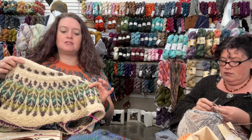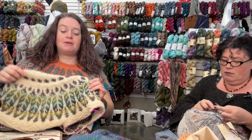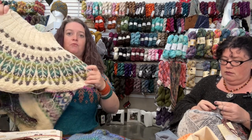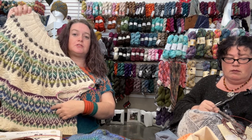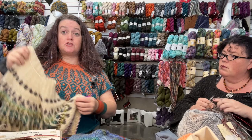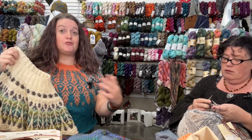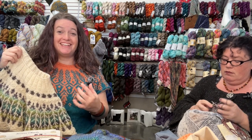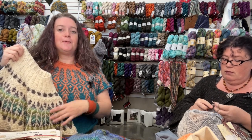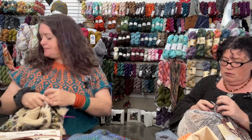But my main color is Juniper Moon Farm Patagonia. And for my color changing, I have one color of Feederbrook up here and one color down here. And the sleeves have colorwork on them. So I'm going to try to use what's left of this ball. I might even do them two at a time so I can go from the inside and outside of that ball, and try not to tangle it, just so I run out at the same time, if I run out. So rather than getting one sleeve done and then going, I'm out of yarn.